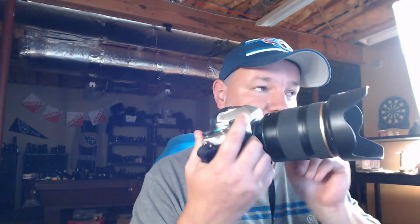I shined my flashlight and my headlamp at a tree, as far away as I could, and it grabbed focus of that, and then I just switched it to manual and didn't touch the focus ring at all after that, and that got all my shots good. It was focused to infinity at that point, and everything turned out pretty good. You could check out those shots on social media. One of the links below will be on there. I need to put them on Flickr as well, I guess.